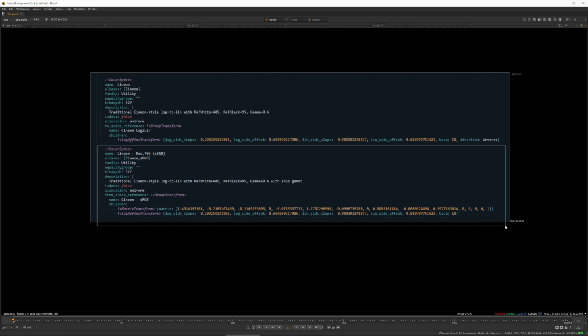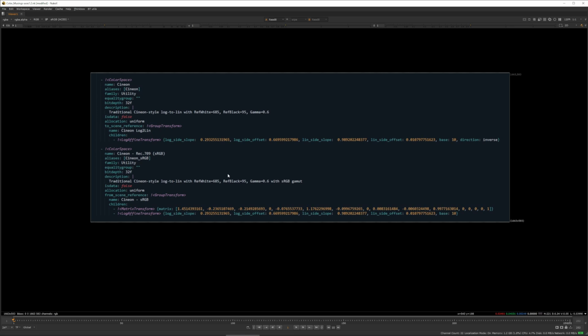And then I built a second one that basically puts us into Cineon sRGB space, Rec 709 space, gamut, which is generally, like the scans we've seen, they usually feel better that way. Because Cineon's technically gamutless. So it's just a transfer function.